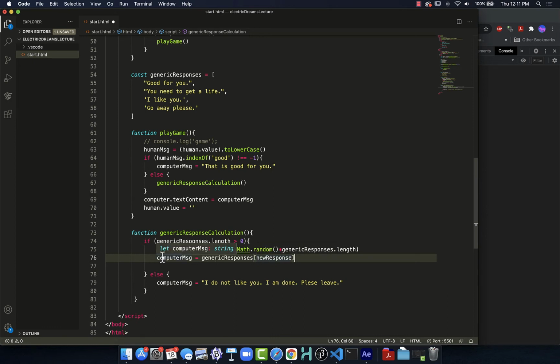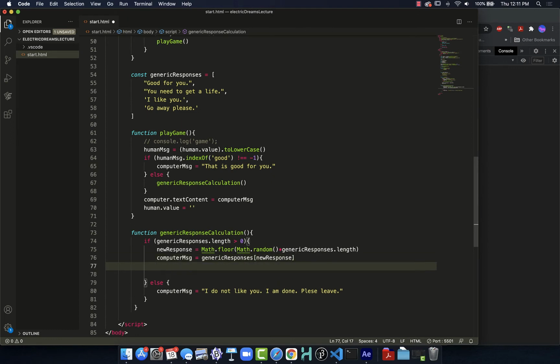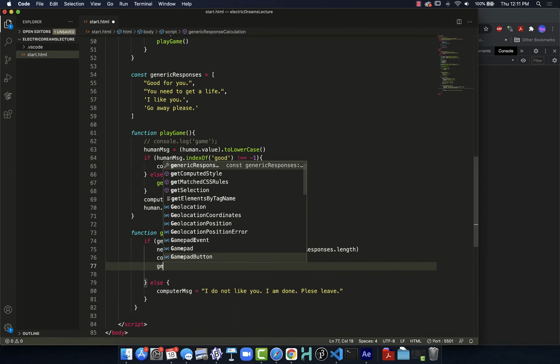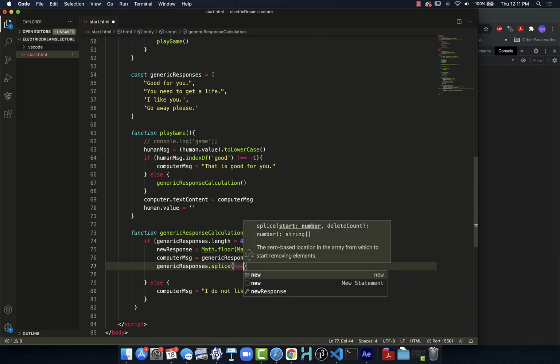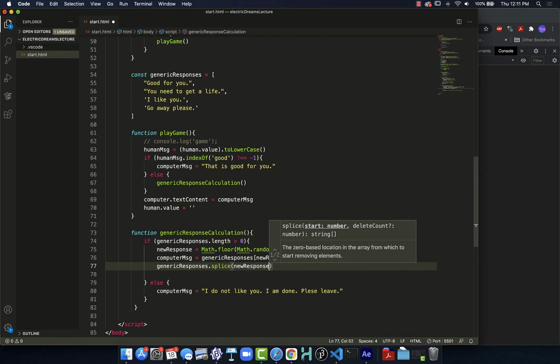We've set up the computer message, and then what we're going to do is take our generic responses, and we will use the array method of splice, and then we're going to remove at that position because we used this new response to figure out what that response is.